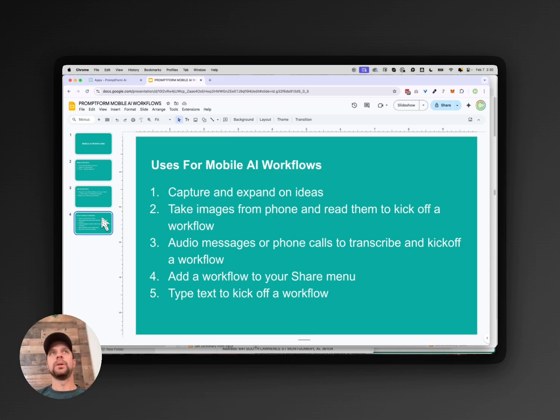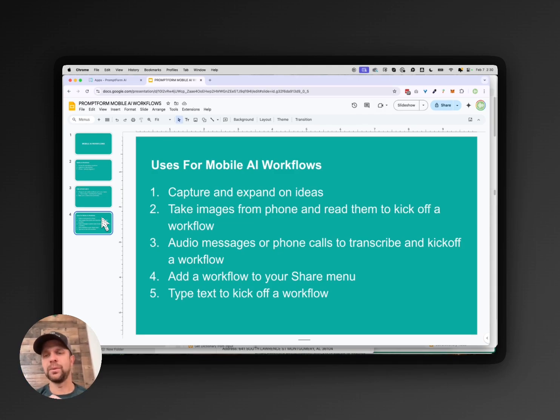For example, I have one set up where I have a song idea, and it takes it and actually writes an entire song for me and puts it in a note. I have an idea for one that I want to build where I can take a business idea, and it'll run it through and do research on the idea. It's going to do some market research and traffic research to see what type of market there is for it. It's going to create a business plan for it, and all I have to do is talk about it, and it's just going to expand on all that.